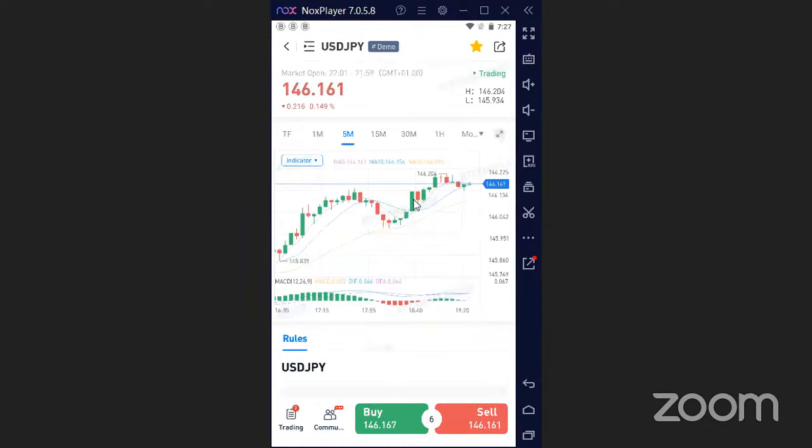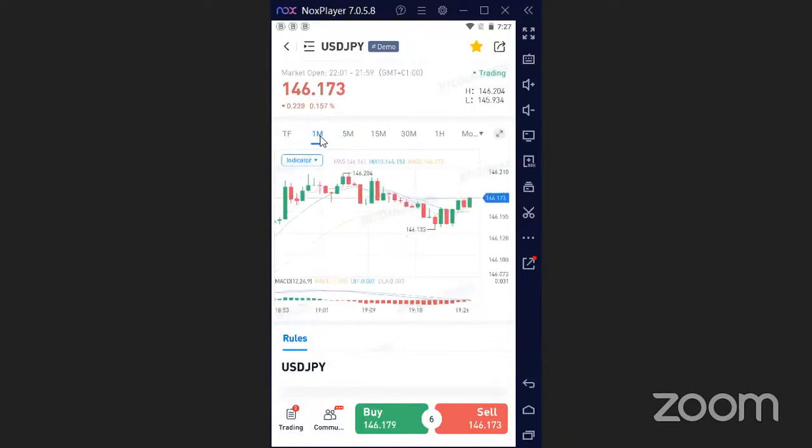Let's use USDJPY as our next example. So this is USDJPY, and as we can see, let's go to the 1 minute and see what is going on. On the 1 minute we actually have a cross. You see the blue crossed below, not above. It's the purple that crossed above. So when we have this cross above, what happened? The market started to move up. Guys, it's just as simple as that.